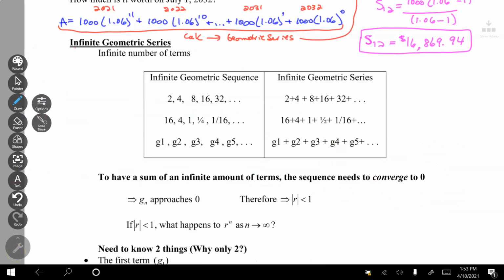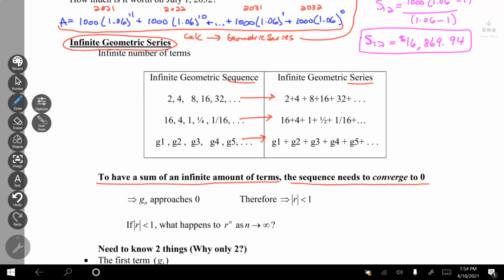So let's look at the last thing, which is called an infinite geometric series. That means I have an infinite number of terms, and there's a geometric pattern to the terms. So kind of like these 3, and obviously we go from sequences to series by adding the terms. But I think something special has to happen. Okay? So to have an infinite amount of terms and have a sum, the sequence must converge to 0.